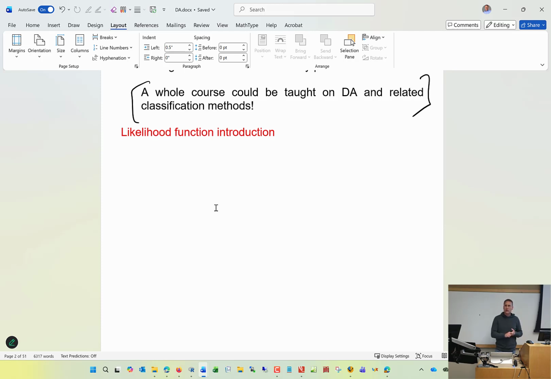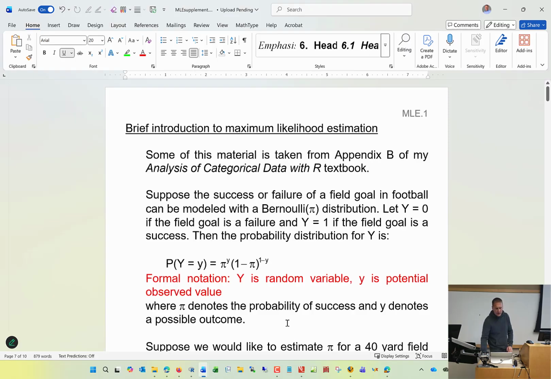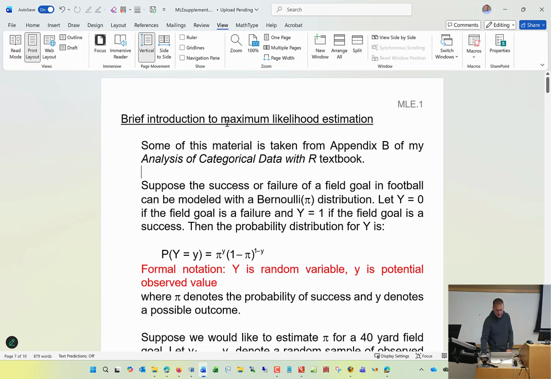Likelihood functions are used widely in statistics. They're used in conjunction with something called maximum likelihood estimation to come up with estimates of parameters. So now this comes from what I posted over the weekend for this extra set of notes. I normally would do this set of notes in the factor analysis section, which we have skipped so far in this course. And so now I'm coming back to part of it.